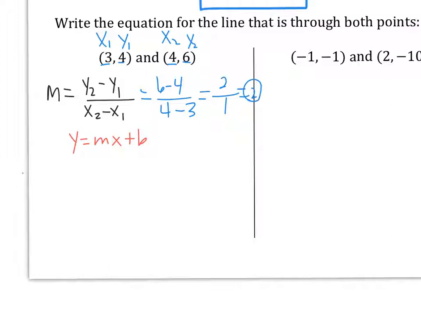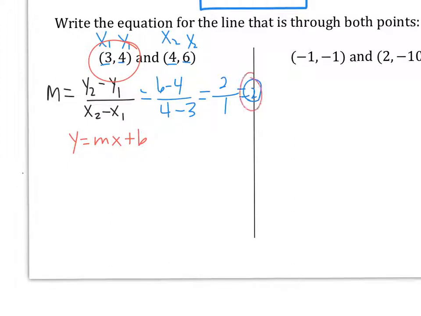Well, it doesn't matter which point you use. You could use either and you'll get the same answer. I always like to choose the point with smaller numbers, ones that don't have as many negative numbers, just numbers that might be easier to plug into the equation to do the math, but ultimately you just have to be consistent when you plug them in and you'll get the same answer using either point. So let's pick (3, 4). Those are smaller numbers, so I always like to choose the smaller numbers ordered pair.